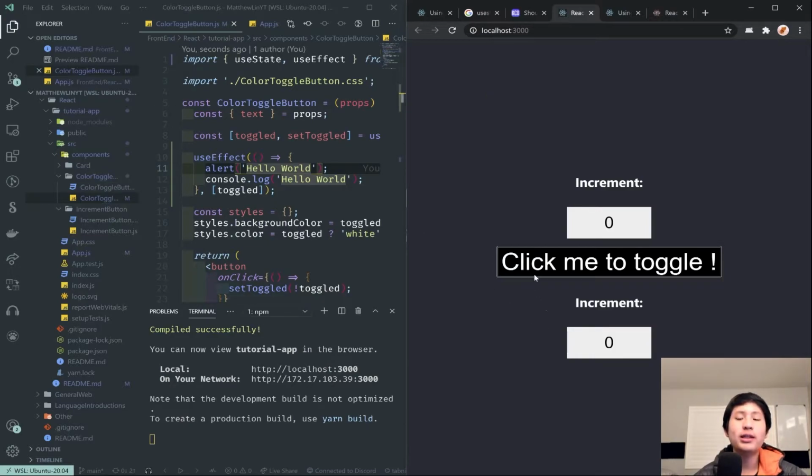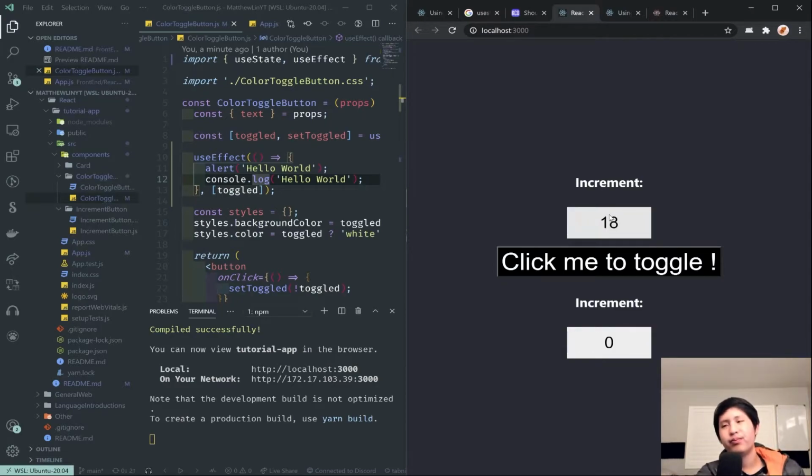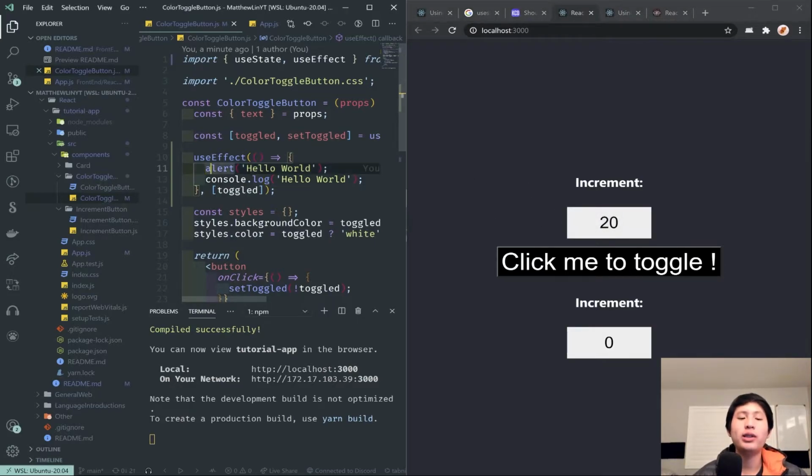But of course, this is not the only use. What if, for example, this increment button, every time we increment, or trying to think here, maybe every time this increment changes, then we may want to do something.